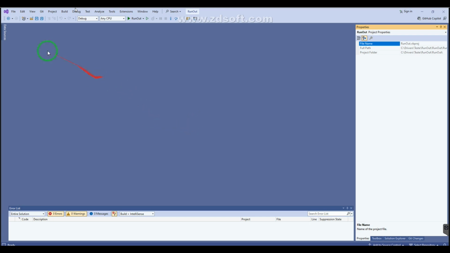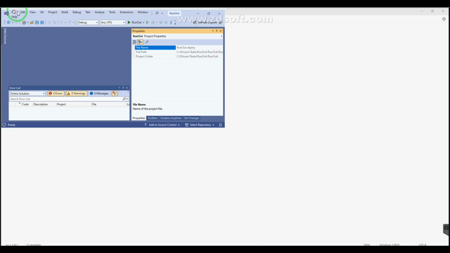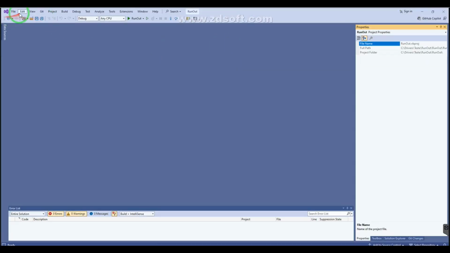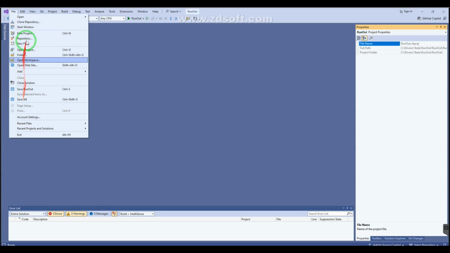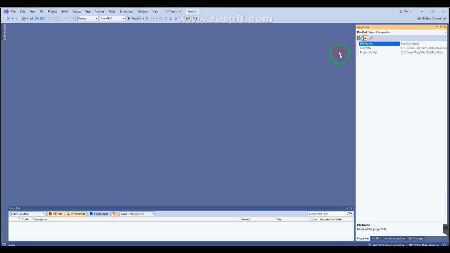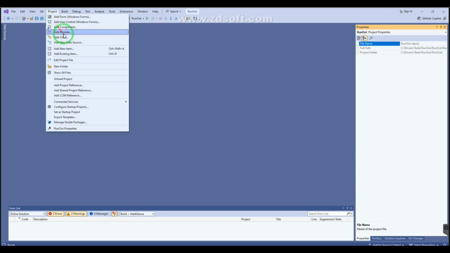So what will we do? First, we will create a new project, a Windows Form application. I already created it. Then we will add a new form.